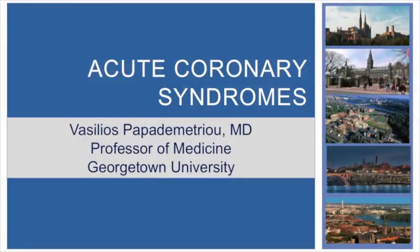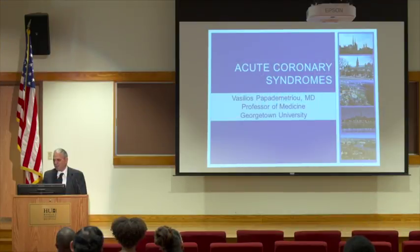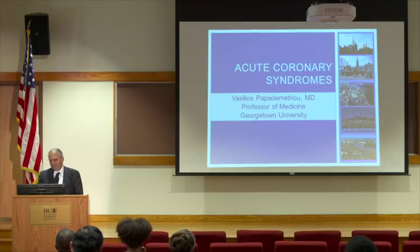And the topic we are going to talk about today is acute coronary syndrome. It's probably the next step from heart failure and muscle distress. It's not the type, however, that leads to dilated cardiomyopathy. It's ischemic heart disease that leads to heart failure. It's the other half of the patients who present with heart failure. But nevertheless, it is still a very interesting and very hot topic.